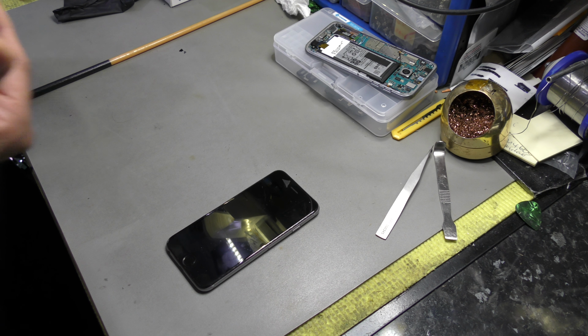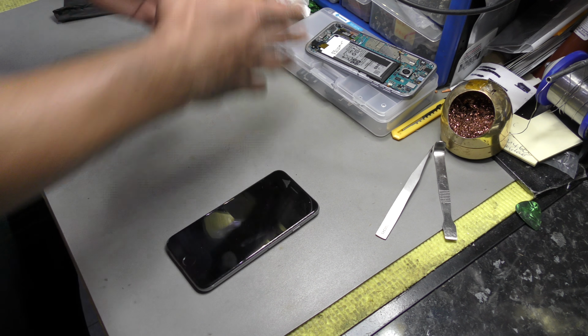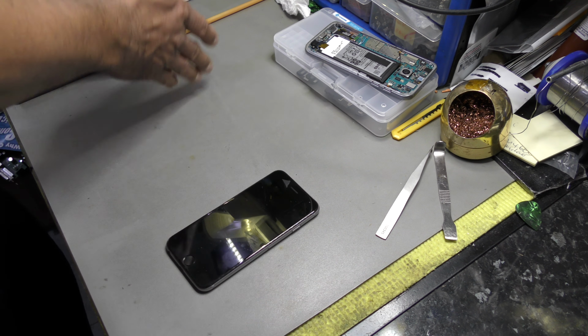It came in with one problem, there's multiple issues, and the job rates are based on per repair basically. But I do that and give it to them and explain to them. I do tell them that I've done that for you as well. There was an underlying issue on that side of the phone or your laptop or your MacBook or whatever it is. I've sorted that out for you as well as I've repaired this.